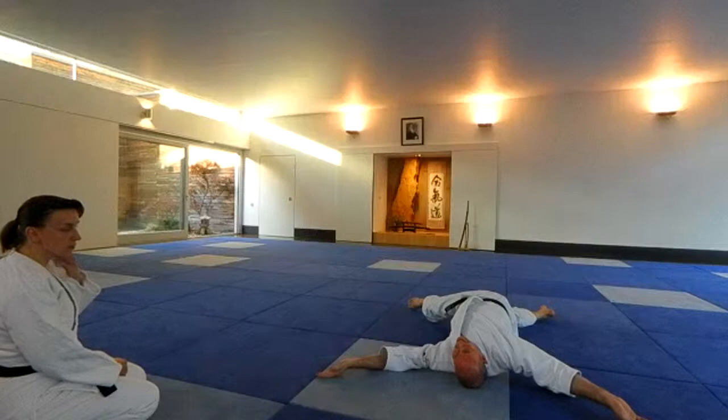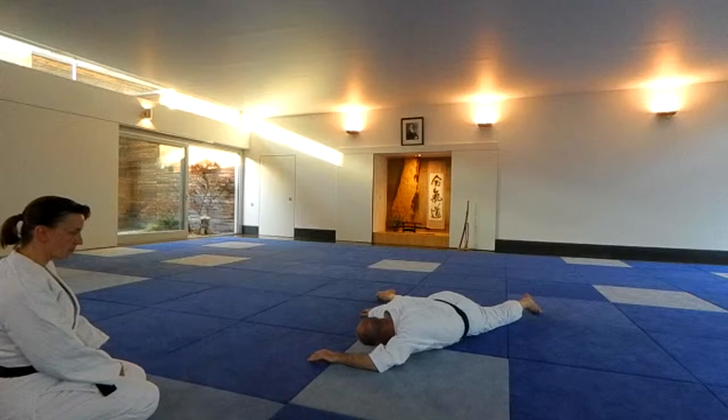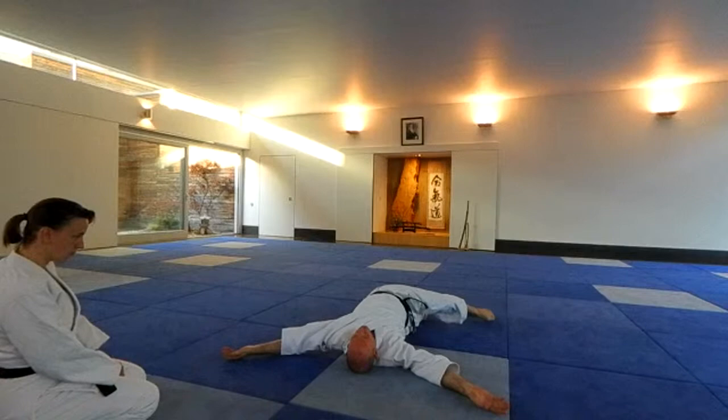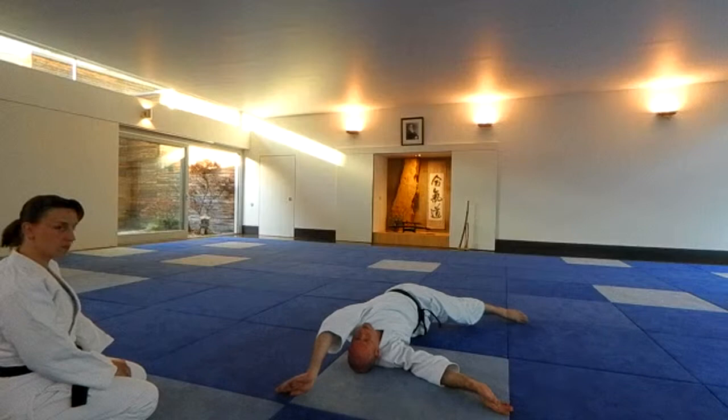So from here, now I start to stretch out my leg to the opposite side and pull back my upper body to this position. And I do the same on the other side. So I slide the arm around and I come to this position where I try to bring down the shoulder and the knee at the same time. Here I stretch out to the diagonal position. So all my body is in a wrench. And I go back from the feet. I take my hips and bring my shoulder.